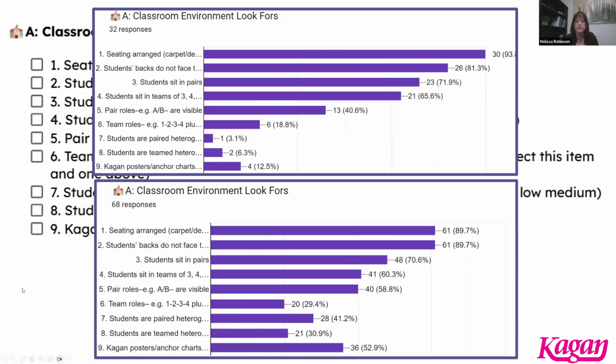And so I'll give you a second, also pay attention to the percentages, because we did have more people participating going into classrooms to do the look for tool. So we have more numbers. So just keep an eye on the overall shape of the graph, but also those percentages coming in.